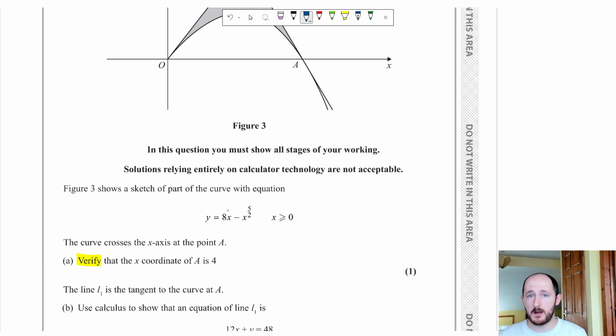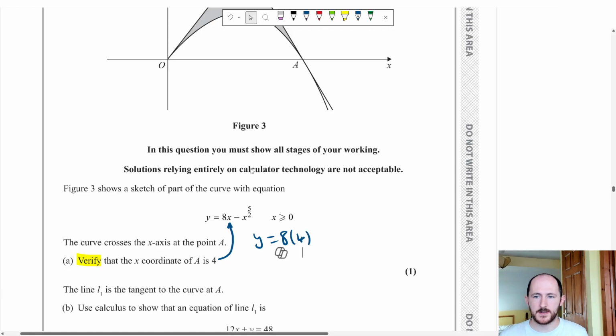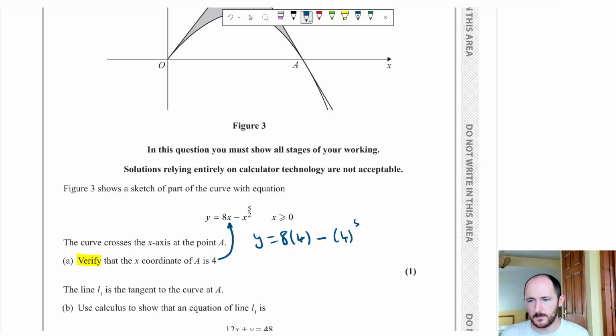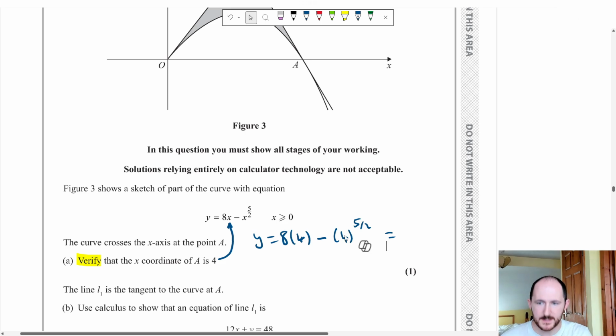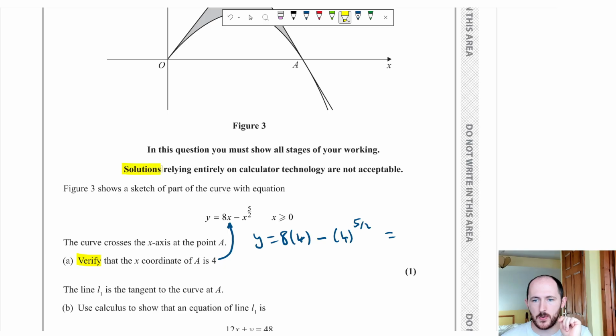But there was a much harder one involving trig identities before. And again, it's 2 marks, and if you wanted to prove it, it would take you like 5-6 marks worth of effort. Verify means check. So all you need to do is sub in x equals 4 into the equation and show it equals 0. That's all they are asking you to do. This here is really, really important. You have to sub it in.